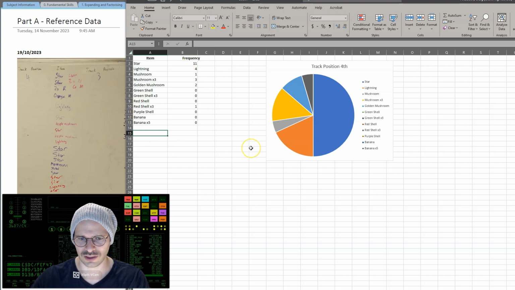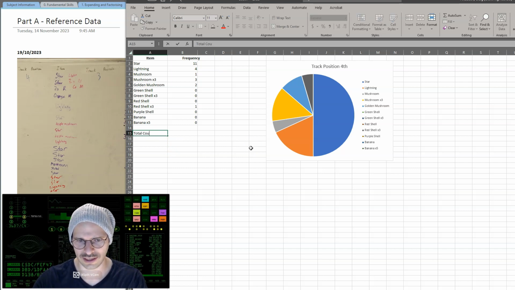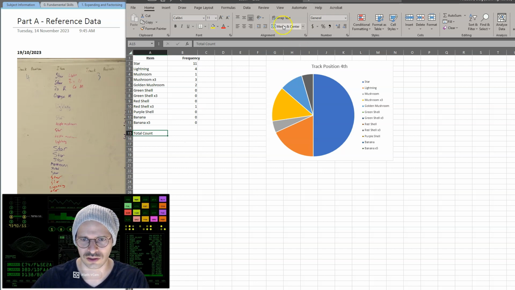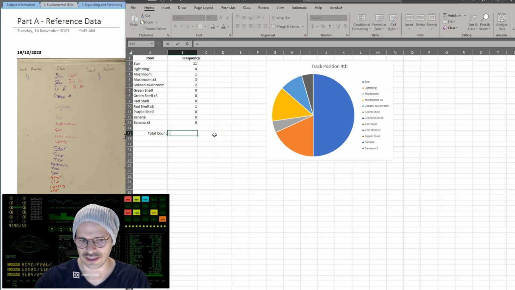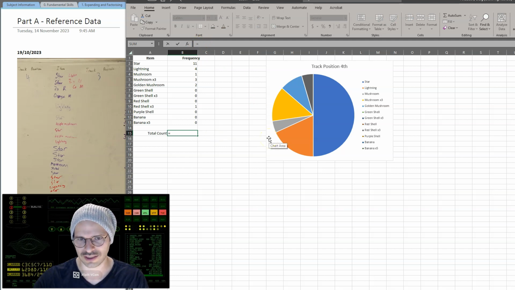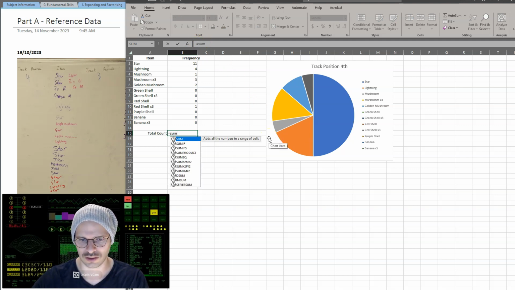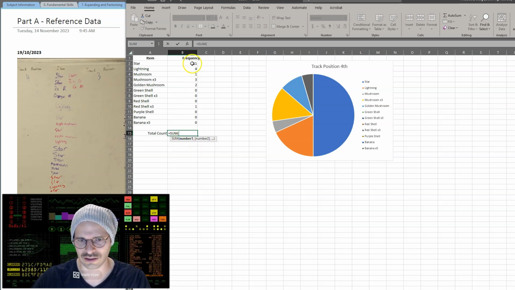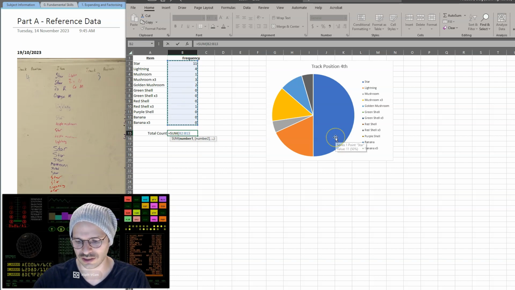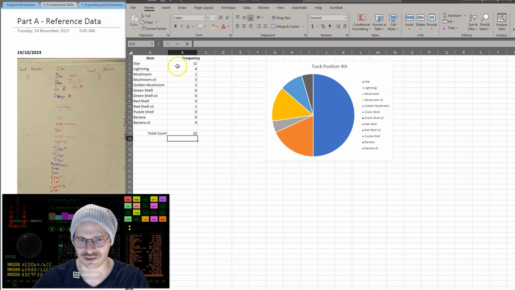Next, what I'm going to do is I'm going to say total count, like so. Right align it, doesn't really matter, but it makes it look nicer. And then in the column across, I'll write equals on my keyboard. So notice the equation up here. I'm going to type sum. This is the one I want. I press tab and then I'm going to highlight the top count up here and drag down. This will sum all of the frequencies that I have here. So this will be my cumulative frequency.